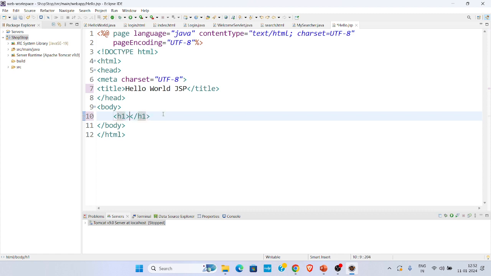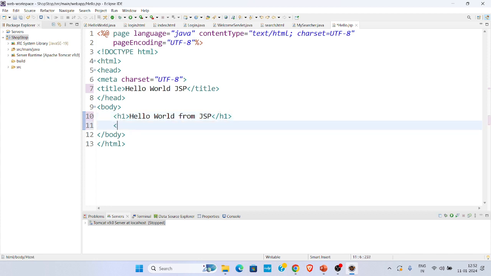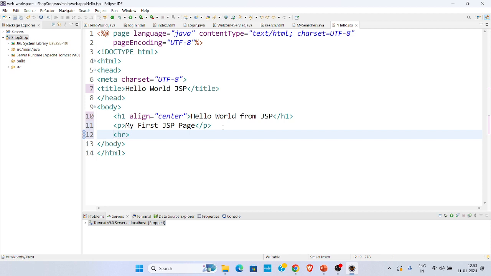So what I'm trying to do now, I'll be adding the static content.